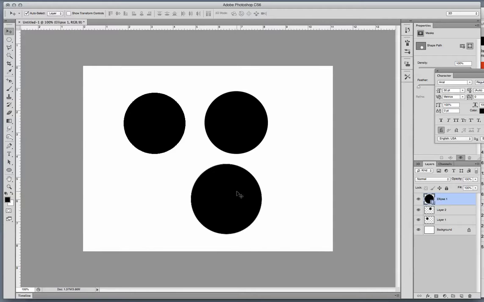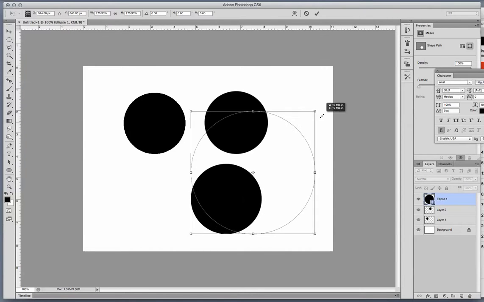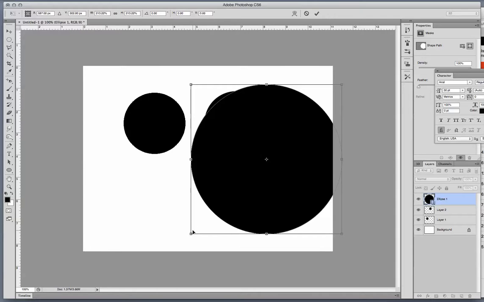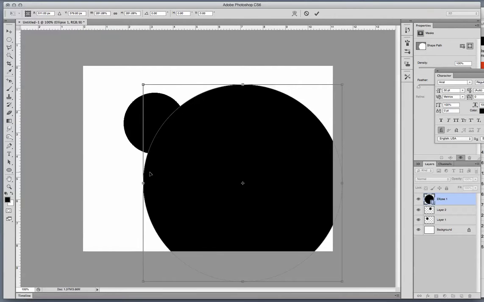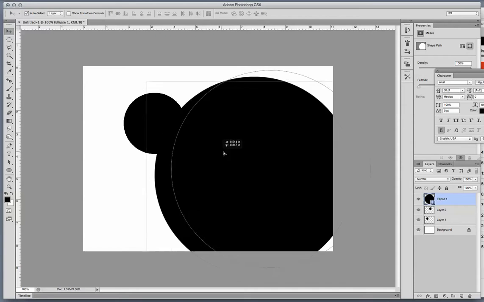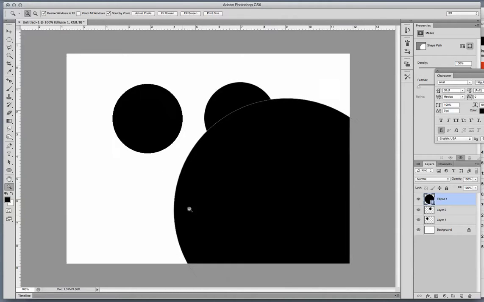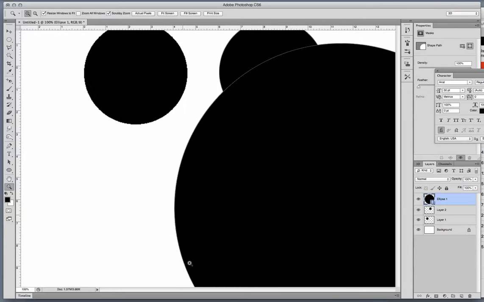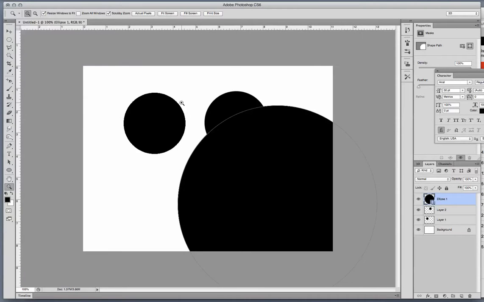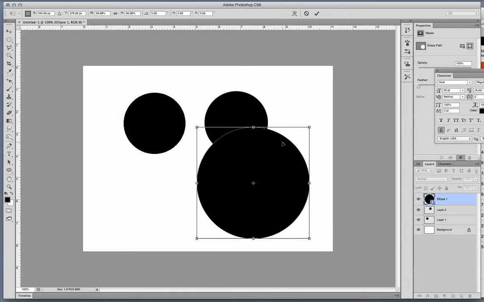And since it's not an actual form, since it's just the hole that's getting resized, we can resize this up as much as we want, and it's going to be smooth. Okay, nice smooth edge. All right. So the advantage to the vector shape is that you can resize this up and down.